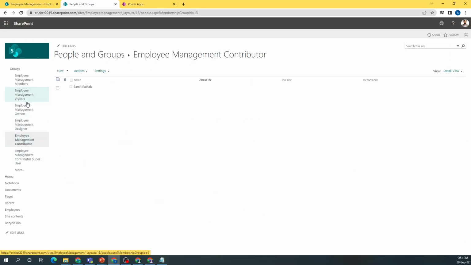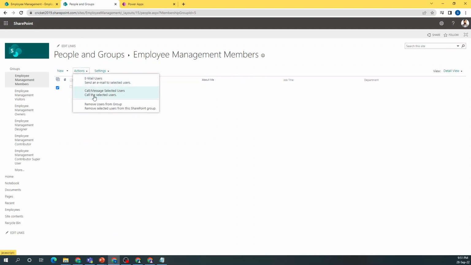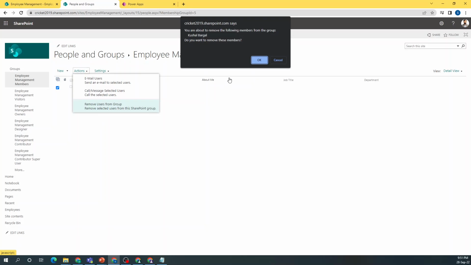Now we don't want another user, Kushal, to be part of the member group, because again the member group has edit permission, which is a higher permission. So we will remove him from here, and instead we will add him to the contributor access.